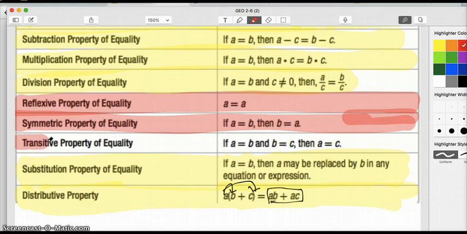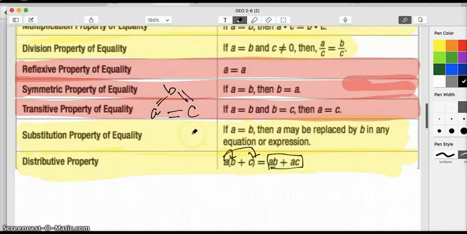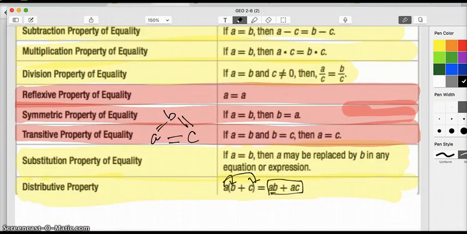The transitive property kind of reminds me of the equality moving around in a way. So I know that A is equal to B, and B is equal to C. Well, golly gee willikers, these guys must be equal to each other. This is what I think about in my mind sometimes when I think about the transitive property. I think about kind of this triangular movement here. All right, I hope that this was helpful in you thinking about these terms. Let's go ahead and look at some examples now.